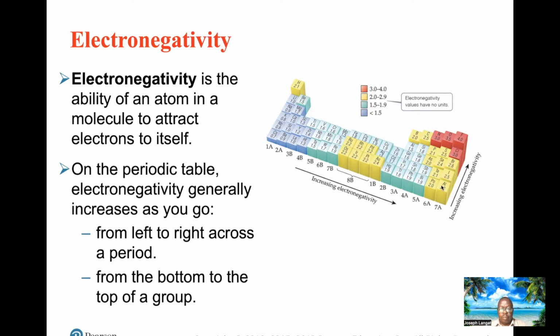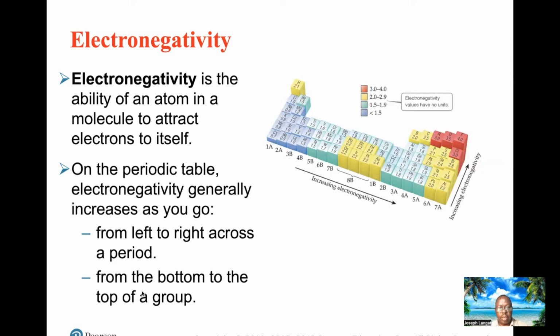Linus Pauling, an American chemist, worked on the electronegativity values you see on this diagram. No one will ask you to memorize them, but if need be, you'll be given them for a particular element, and I'll show you where these numbers will be handy in answering a question. So note the trend here.